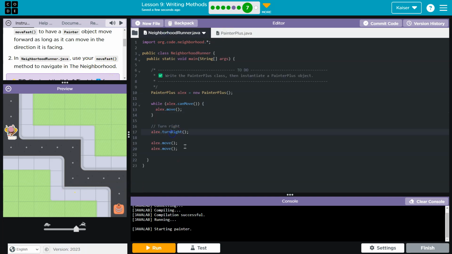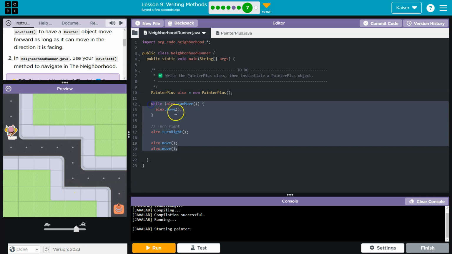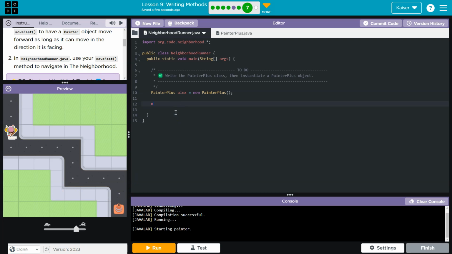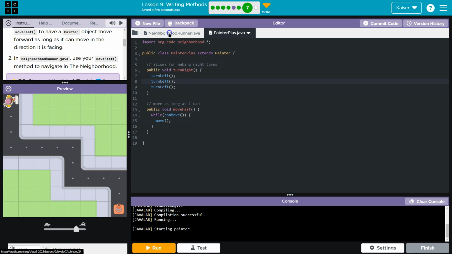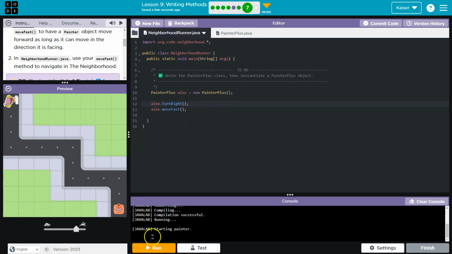So I guess I just have to get to the end of here. That means I can pretty much delete all of this. My first thing is I'm gonna do, I have to turn what direction? I'm just gonna do moveFast, except I have to do Alex dot now, because now it's my object that has the ability to perform this functionality. Oh, and I did need a turn. So I'm gonna do Alex dot turnRight. And that's because we wrote this turnRight method. So if you don't have that, you need to add it, or you need to turn left three times. Cool.